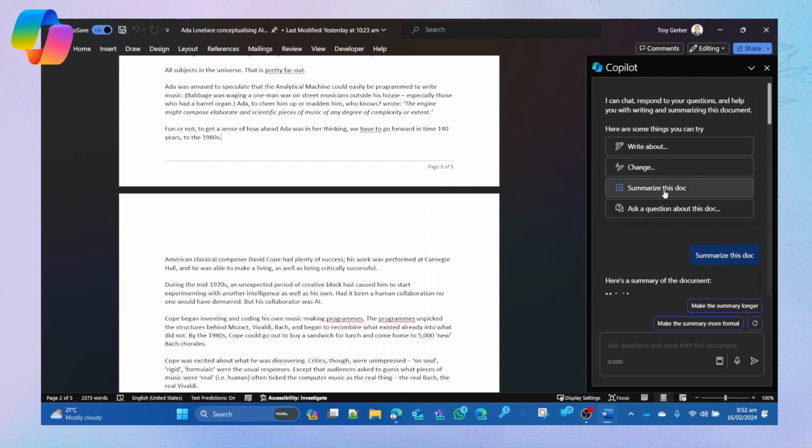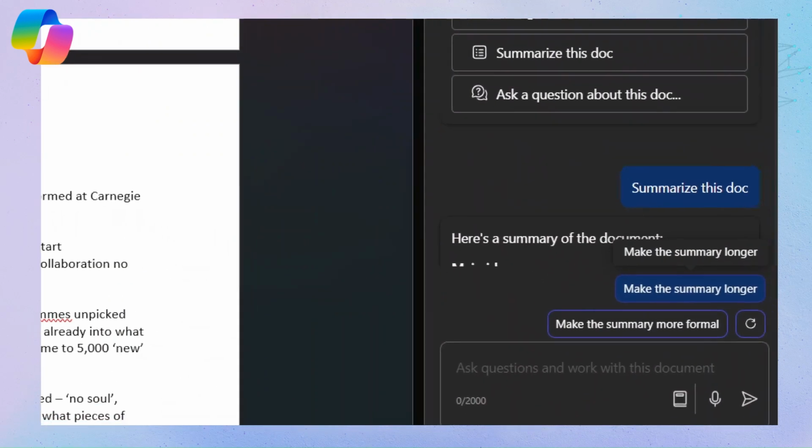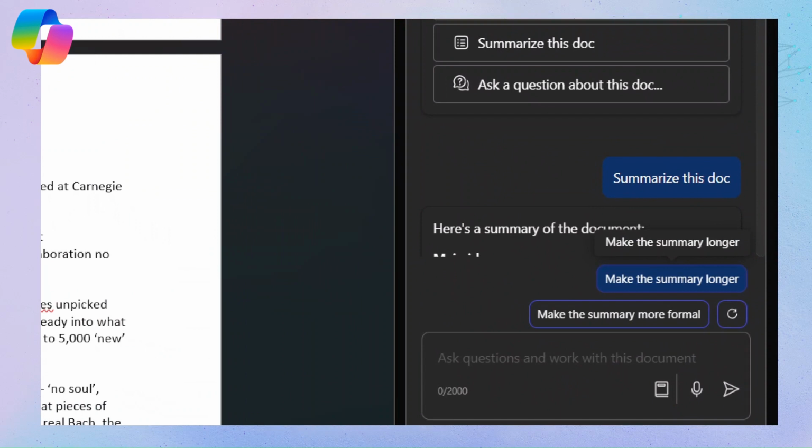I get a summary. I can take that, copy, paste it. You'll see I start getting little additional prompts. Make the summary longer. Make the summary more formal. This is something that you'll see consistently across all the Copilots. Once you've done an action, like a summary, it looks at what you would potentially do next, and actually it uses Gen AI to do that, and says, you may want to make this longer, you may want to make this formal, and it starts giving you little meta prompts against that data that you just got. And that's really, really helpful.